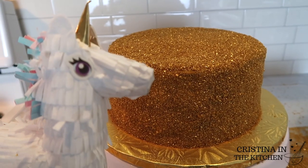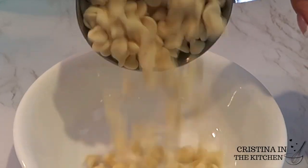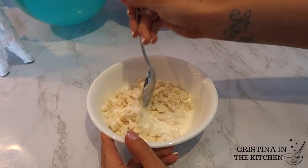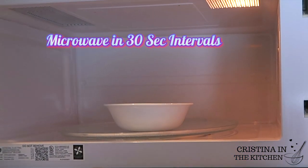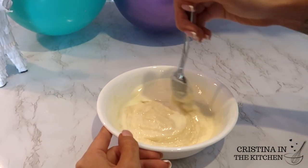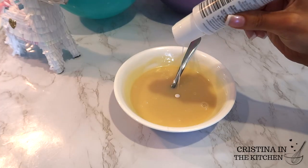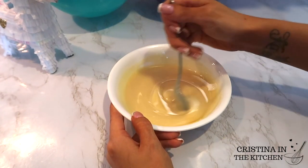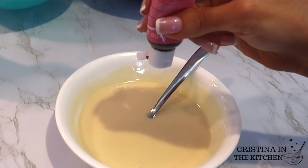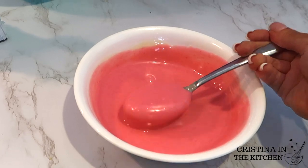I'm so excited to dress up the second tier with the colorful drips, and the recipe is super easy. All you need is one cup of white chocolate chips and a third of a cup of heavy cream to make the chocolate ganache. Pop it in the microwave for 30-second intervals until completely melted — usually two rounds does the trick — stirring continuously in between. I prefer to add a liquid whitener before the gel coloring to make the colors more opaque and vibrant. Once the whitener is thoroughly mixed in, the fun part is all the colors. For a bright look, I use neon gel colors and a little goes a long way — all you need is a few drops.